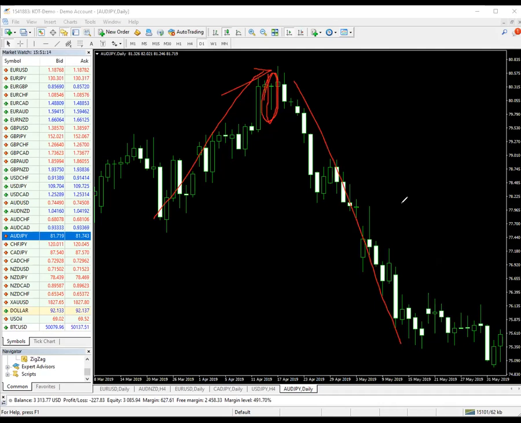Now we've learned about the spinning tops. We've learned about the marubozu. We've learned about doji candles. And there are more, a couple of them coming. Yes, there are more coming. Now we'll be looking at the patterns. We'll be going to the double patterns very soon, and how we can interpret them.